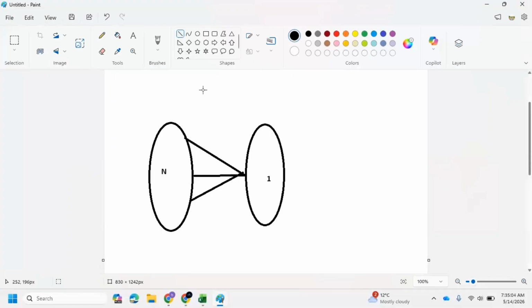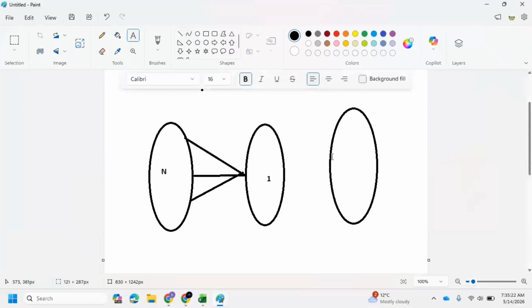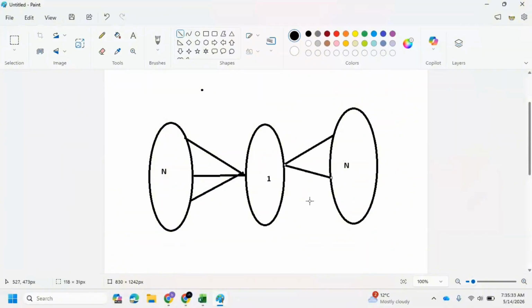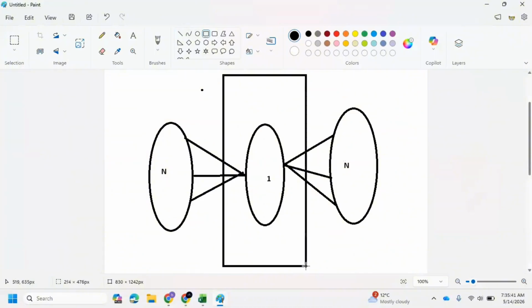Now if you want to have n is to n, what will it have? It will create an n is to 1 and a 1 is to n and club them basically. To support this link, it will create one link table.